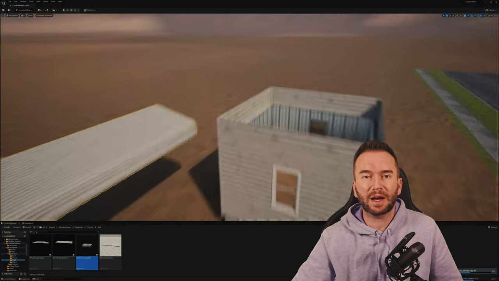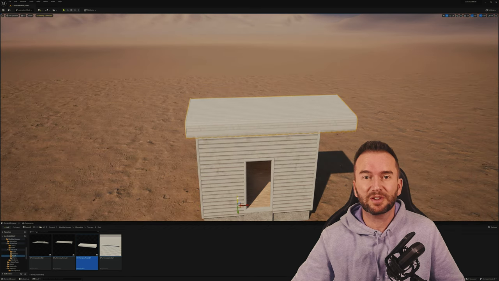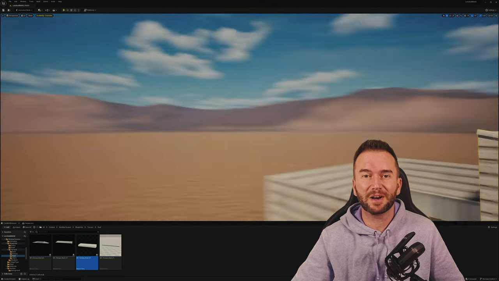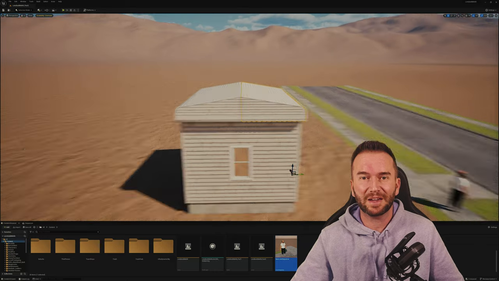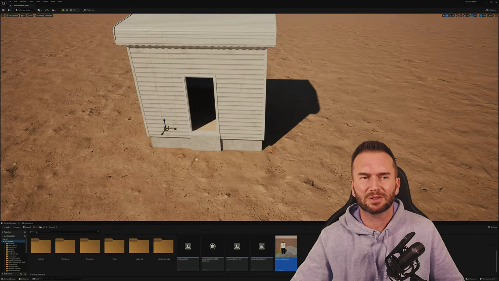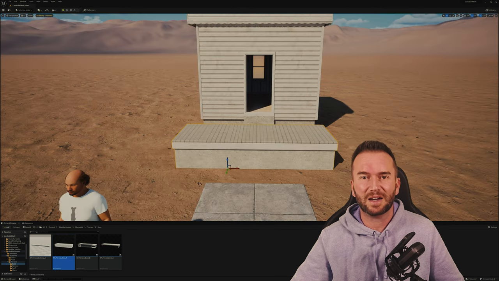So building houses like this or homes or any other structures in Unreal Engine is kind of different from other games or applications you might have used. I'm not going to name the other big game here on this channel, but you probably know what I'm talking about. Unlike that game, this is all done modularly. So all these are modular pieces, and that's how everything's put together.